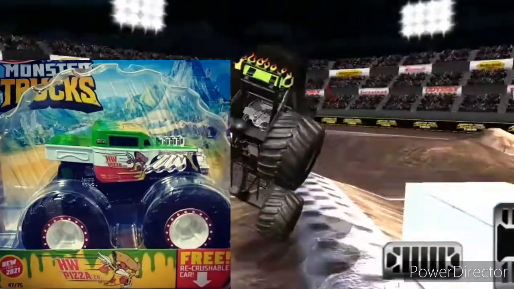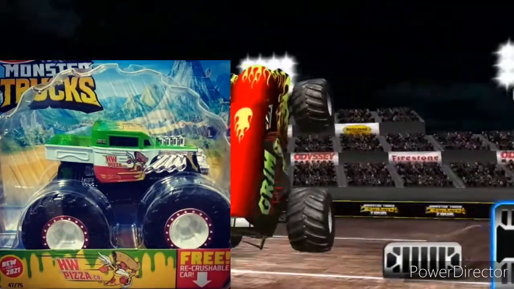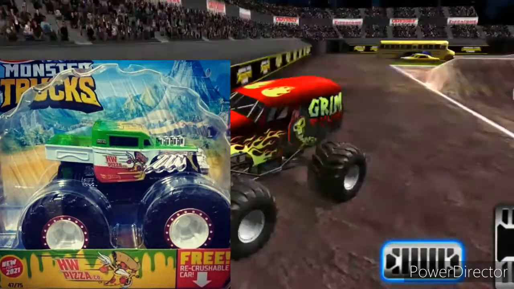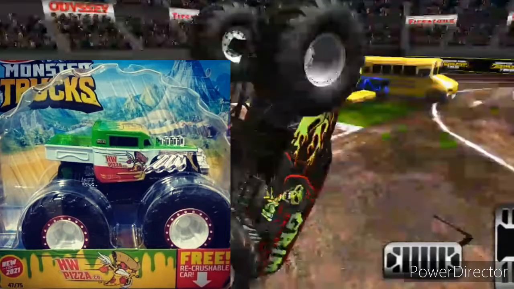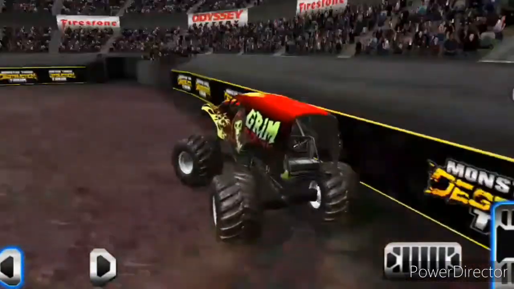So, here's the first truck. It is basically just Bone Shaker into the Hot Wheels Pizza truck design, with like green, white, and red stripes. It looks pretty cool. I'm not gonna say it's like a bad truck or anything. It's just a recolor of Bone Shaker, literally the exact same thing that we got before on a different casting.